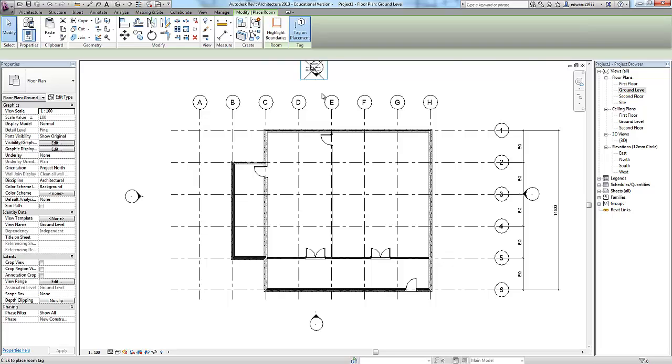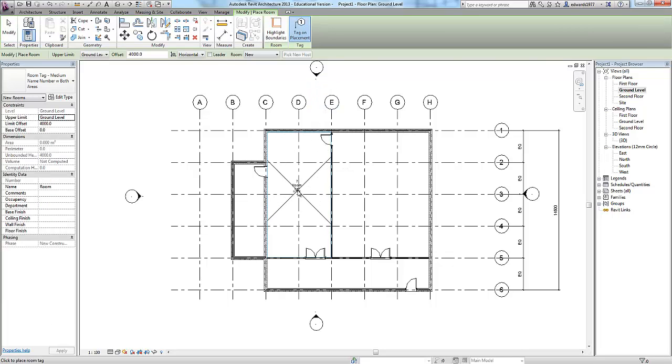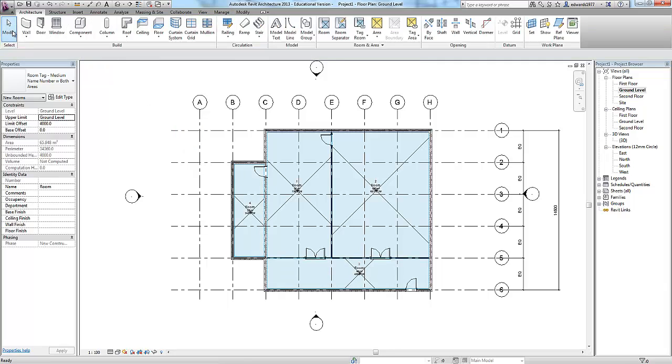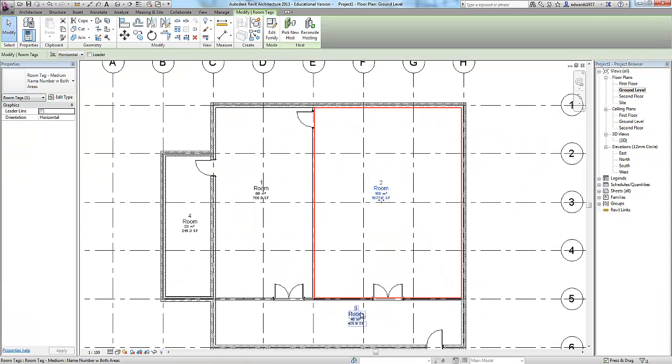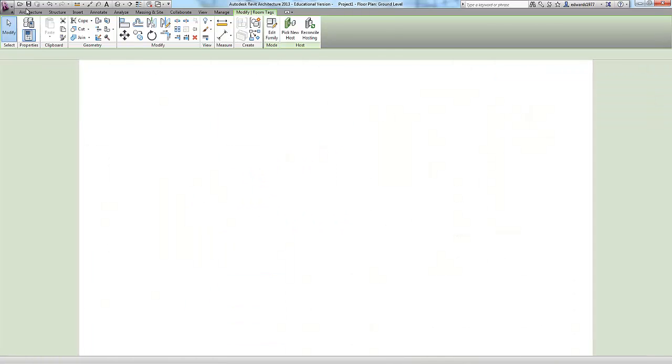So now let's add some room tags. Click onto the room tag and tag all these rooms like so, and we'll change the rooms by double clicking, and it'll bring up the editable box, or you can do it in the properties browser as well, properties palette. But yep, change it to hallway, living room, kitchen, and the last one can be an office.